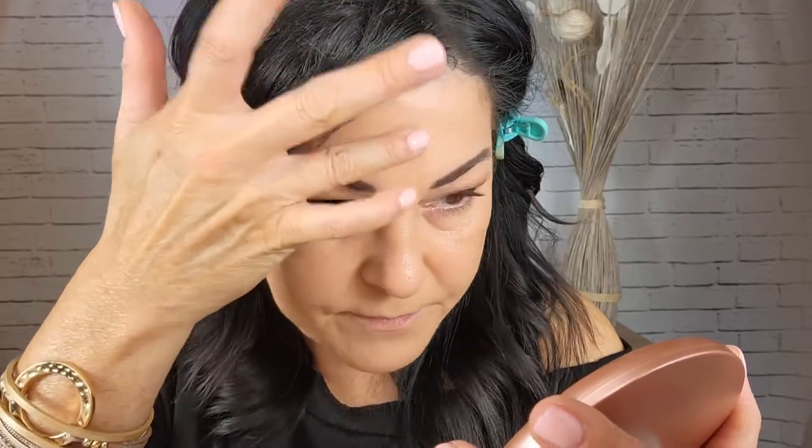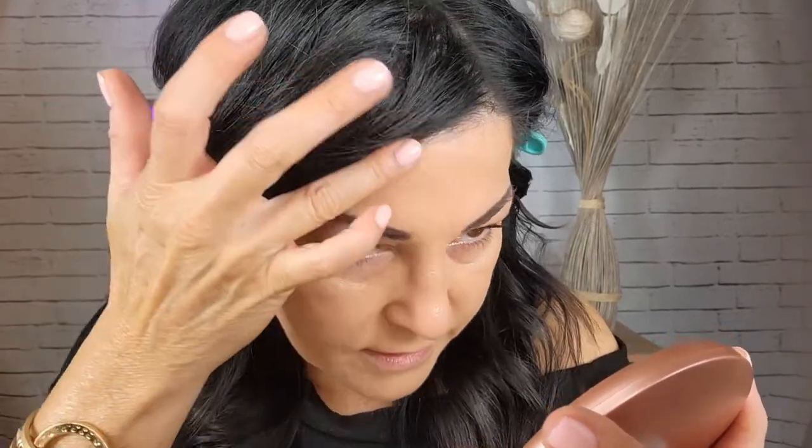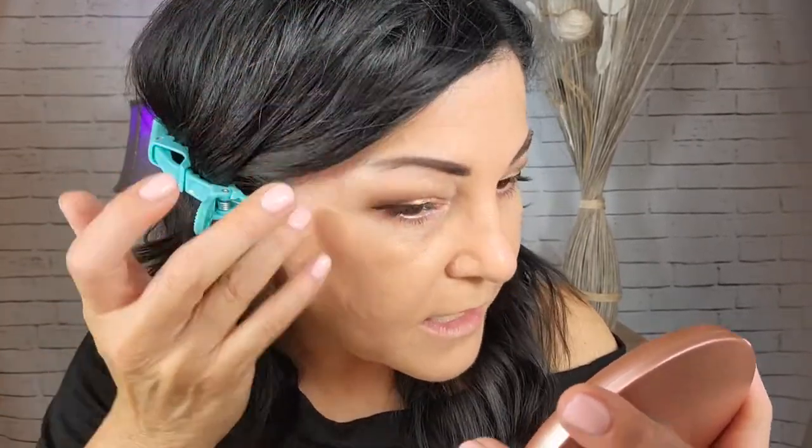I'm going to come closer. Okay, guys, so this is what it looks like. Look at the glow and the coverage. Now, some of this could be coming from the pore filler, because I do like how it looks in this area. It is not seeping in the pores, so again, it could be coming from that. It doesn't look like it's going to settle in my fine lines or wrinkles.